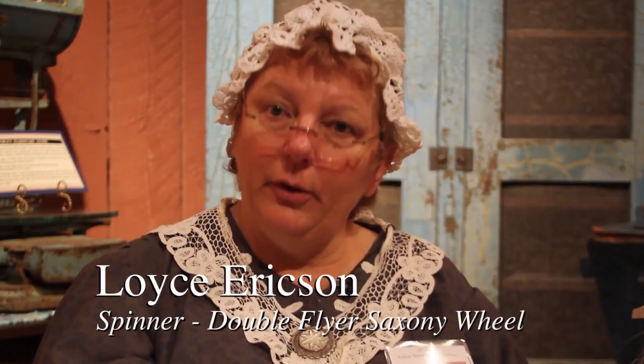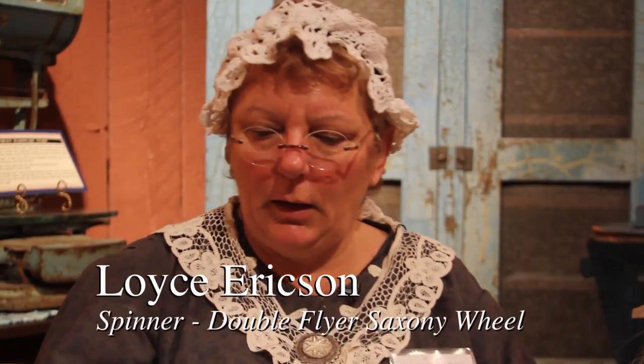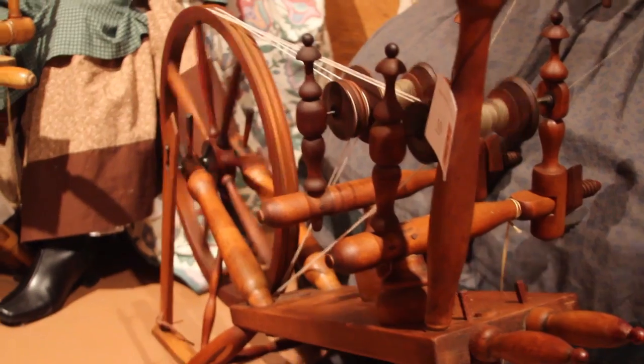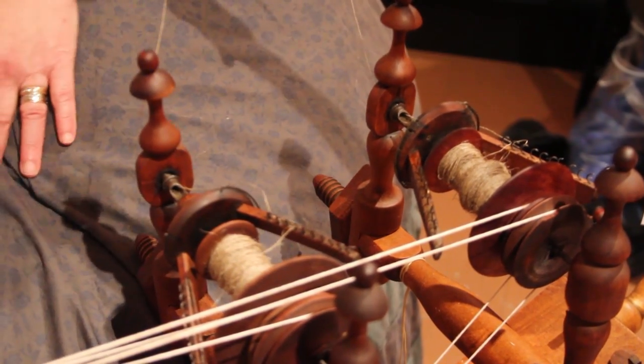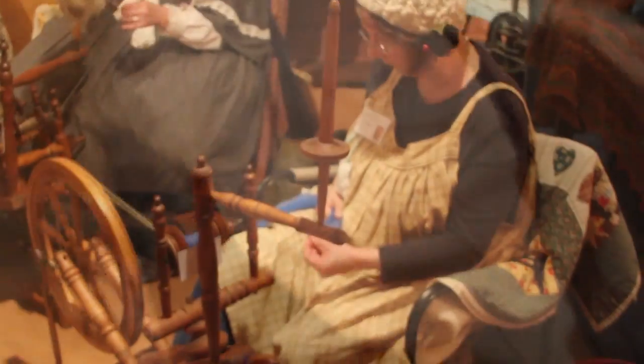I have two that are a vertical style wheel, more of a castle style, and I didn't even know they came in the Saxony flavor and had to have one, so I started searching for it. And this one came from South Carolina in pieces, and the drive wheel was all broken, and I got that all repaired, and she spins really well now. We're thinking originally it was a German wheel based on the shape of the flyers, which are a V shape here. And it's got a threaded shaft here held with a wooden nut. And we're guessing the age is somewhere around 1860 to 1880, and that the wood is probably beech wood, but that hasn't been verified. It's just an educated guess.